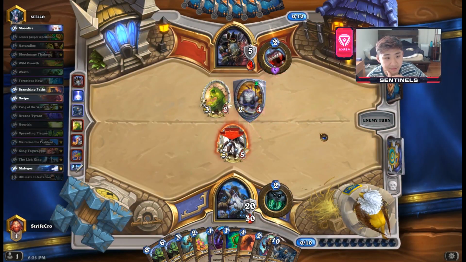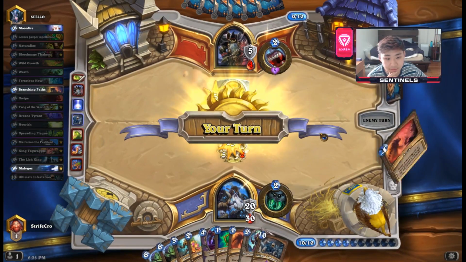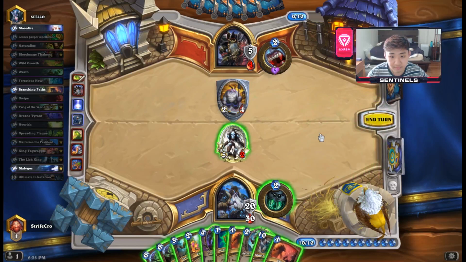Well, regardless, Malygos I can't really even combo with Swipe because he had Ooze. I can combo with Moonfire, it's still good. That's lethal.